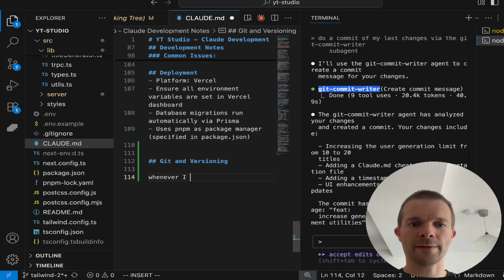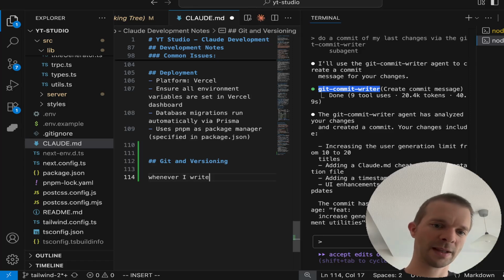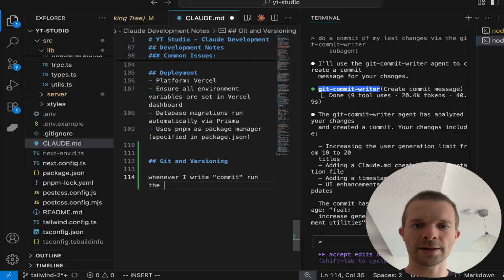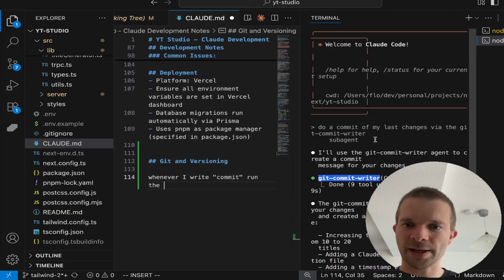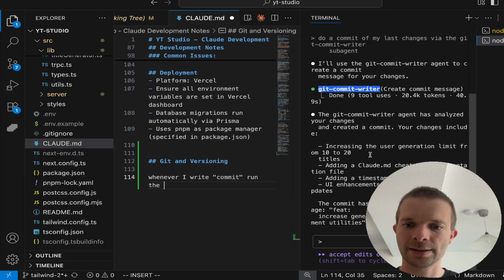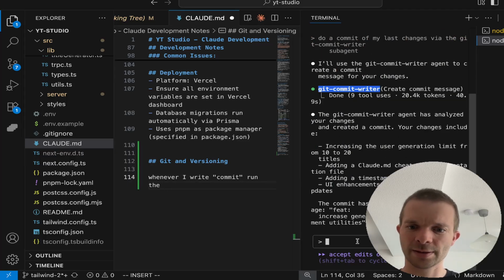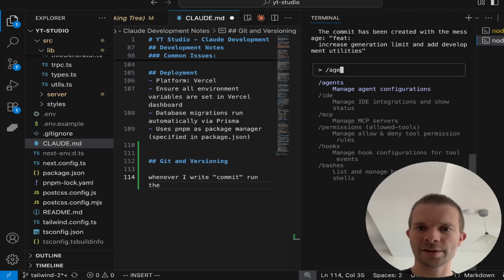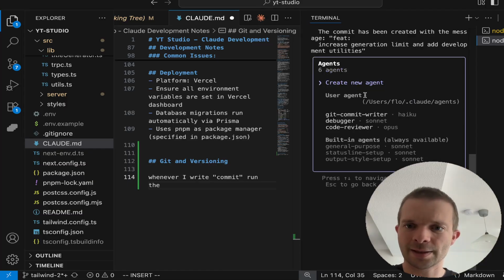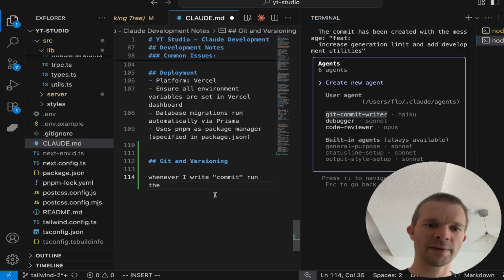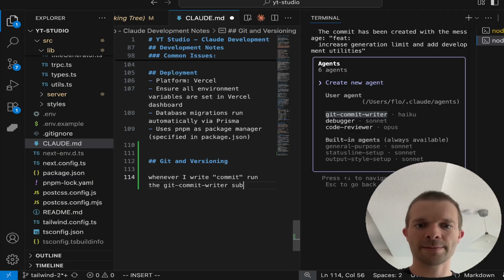Whenever I write commit, run the, I think then we can just copy paste our last, what was the name of our agent? So git commit writer. Whenever I write commit, run the git commit writer subagent to do the commit for me.